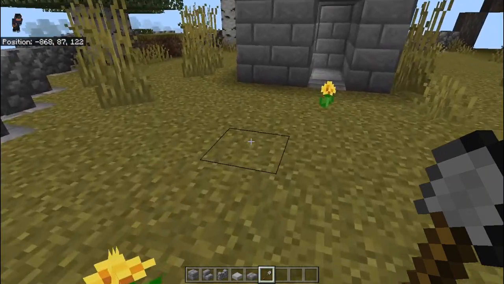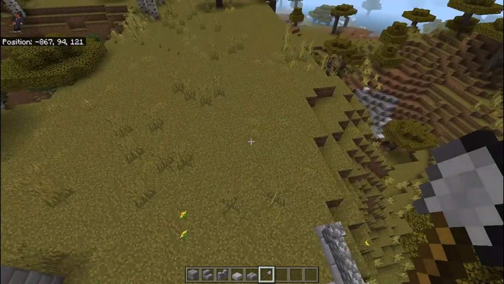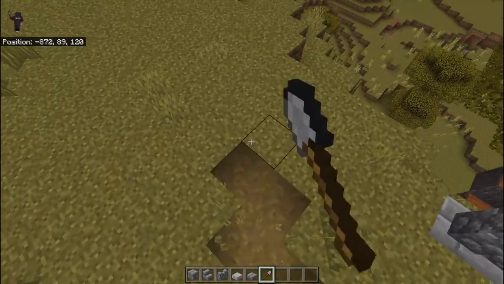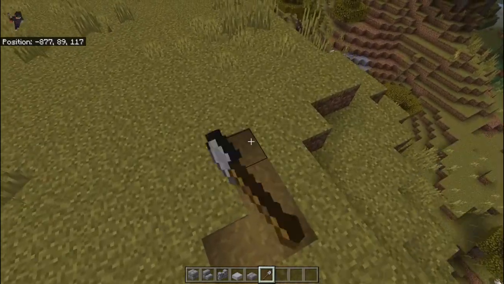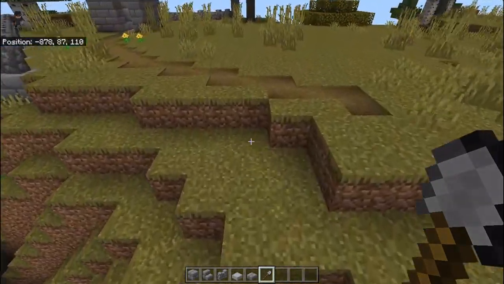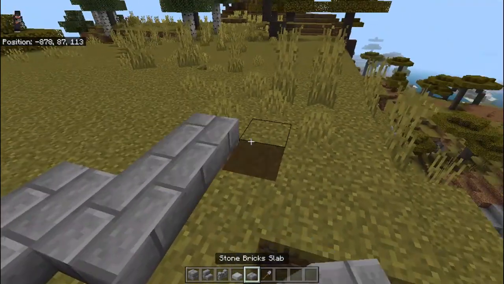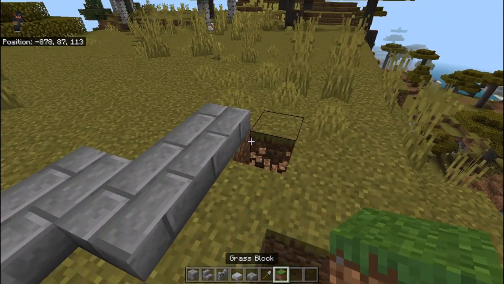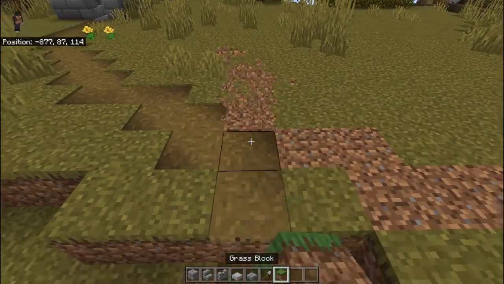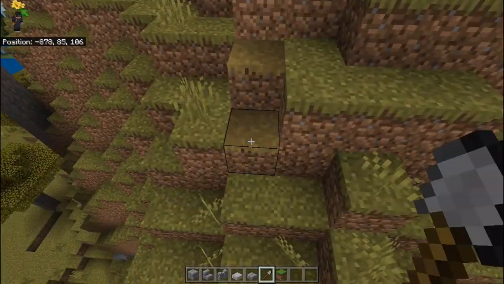And now let's add a path. It's going to go downhill. Let's take it somewhere over here. And over here, I'm going to have a staircase. Let's get rid of that, it's not meant to go there. Oops. Over here.